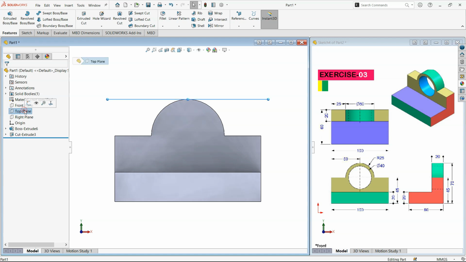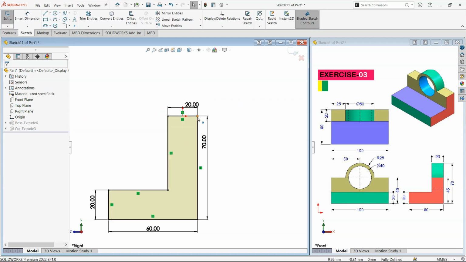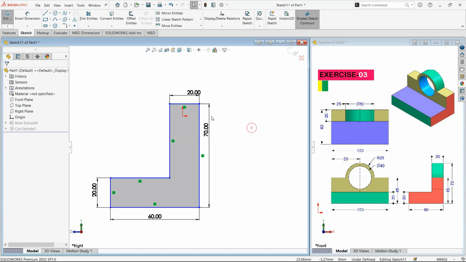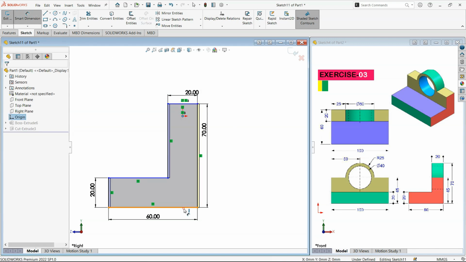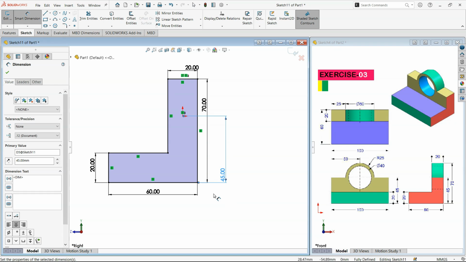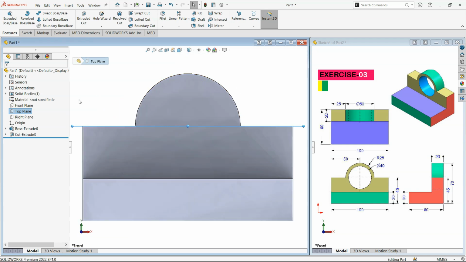Sorry, a top plane is coming here. I can change it to a plane, but let me fix it. Now with the mid plane, I will do this and make this 45. Now we will have the mid plane exactly where we want, because to use the revolve cut we can also use the right plane.